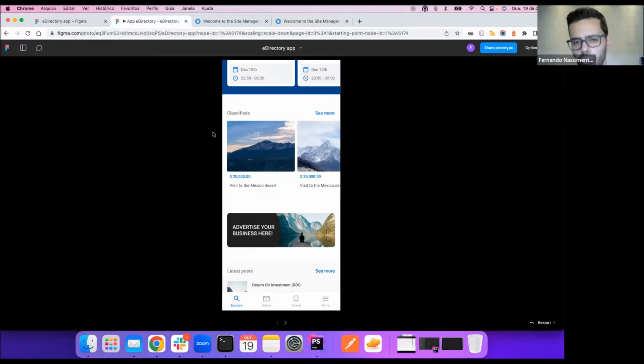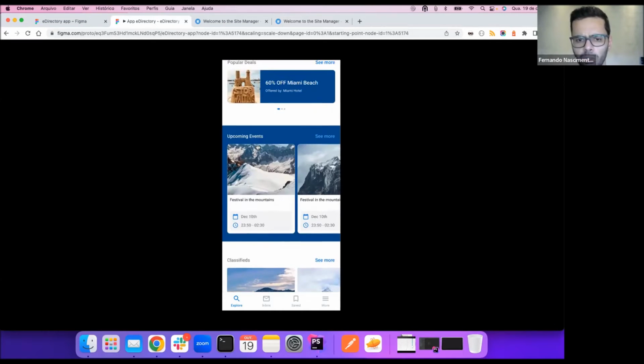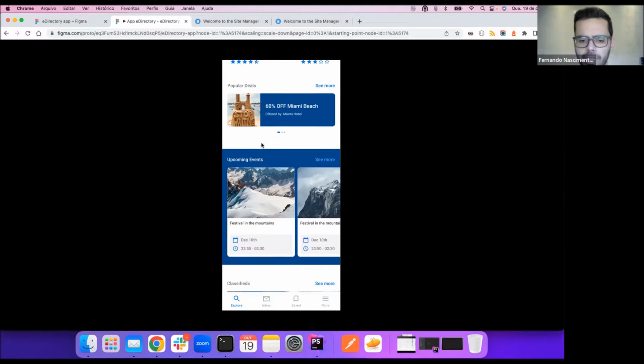These two features are a way to engage users to not only install the app and use it a little bit, but actually keep using the app because they know they'll have exclusive content that's going to be available only on the app. So this is a nice way to engage users to keep coming back to the app and avoid them leaving it after some time.